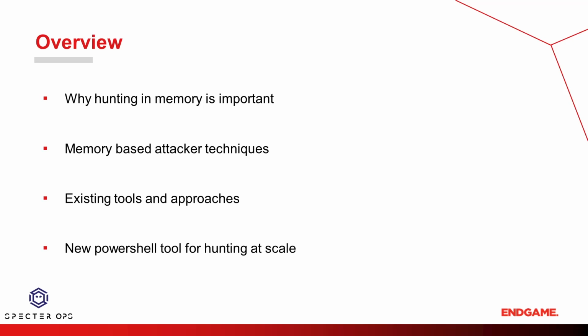So just to give an overview of what we're going to talk about today. First, we'll briefly talk about why hunting in memory is actually important. We're then going to dig into some of the common attacker techniques. If you want to be able to find stuff that's living in memory and evading you, you have to have at least some understanding of what the common techniques out there are. So we're going to walk through some different malware samples and common techniques and show you what they're doing. That'll help when we get to how we detect this, so you can keep that in the back of your mind.